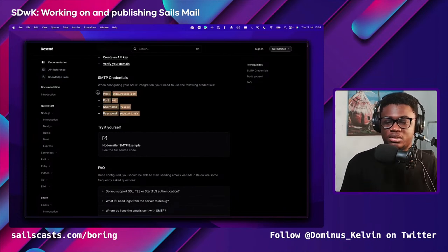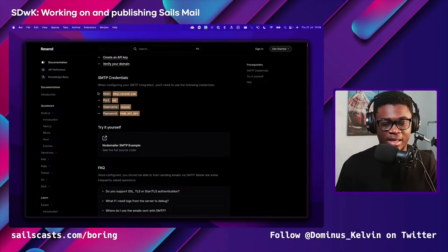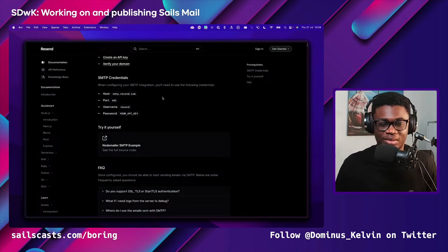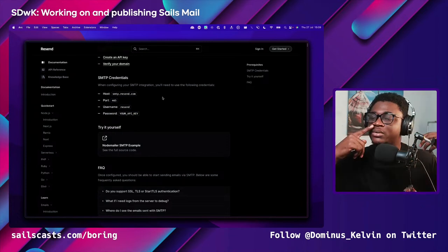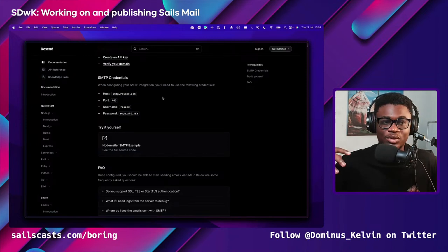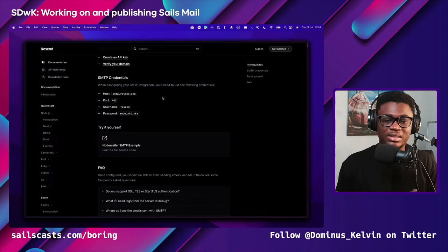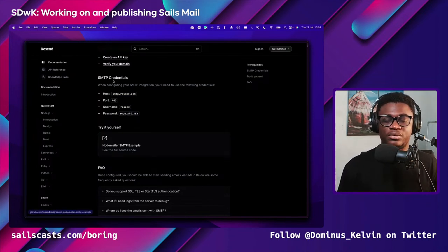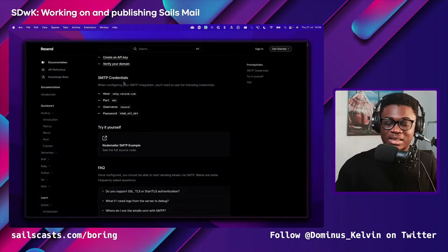We've already built the abstraction for this. It doesn't matter. If you want to use it via SMTP, you can. If you want to use their API, we can also provide that. It's so easy. The saleshook-mail is just going to be your encompassing package. And the cool thing is you can use multiple of these services. Since it's going to be a Saleshook helper, you'll be able to retry and time out the sending of the mail. It's just amazing. And see, we already use NodeMailer for this stuff, so it's going to work out of the box with Resend.